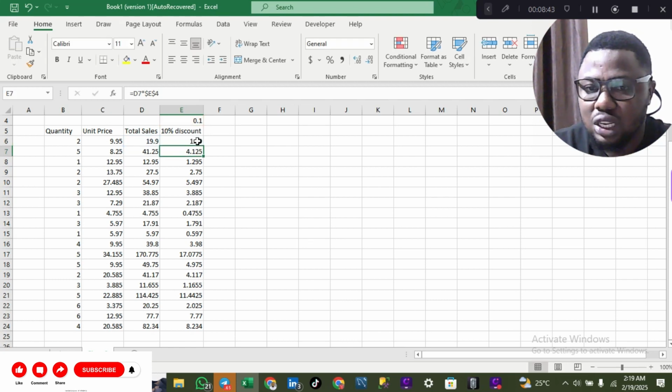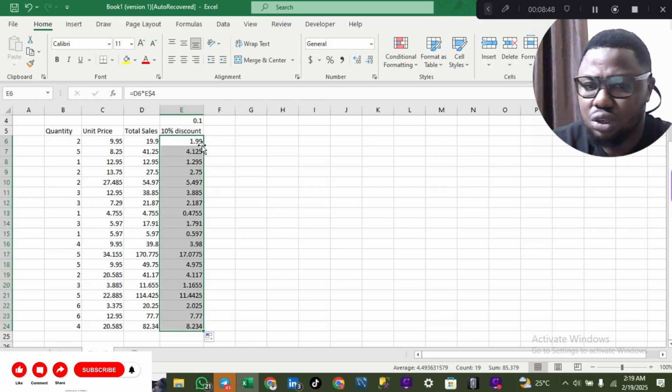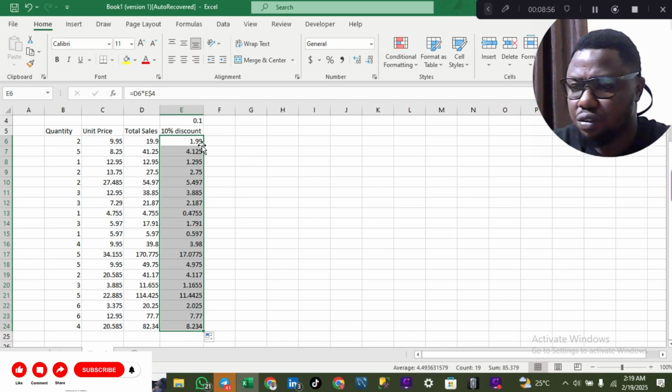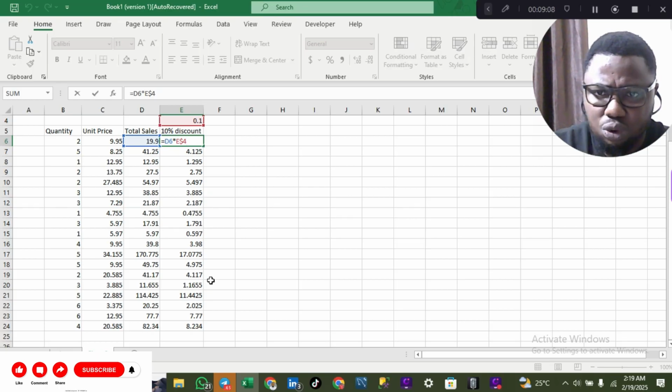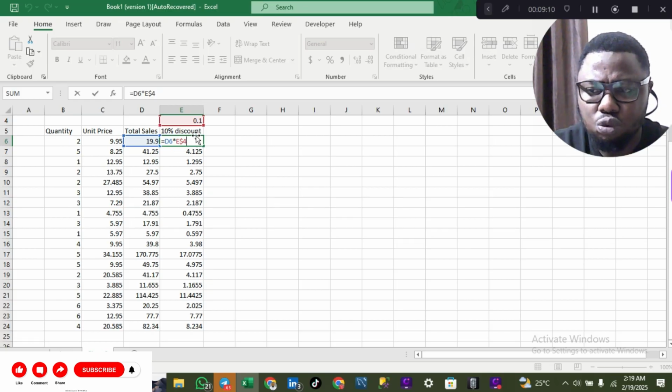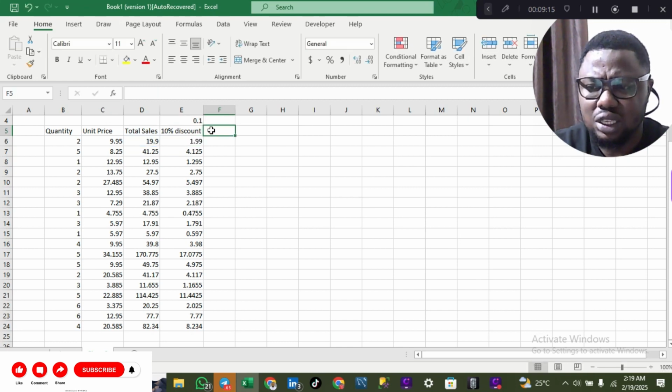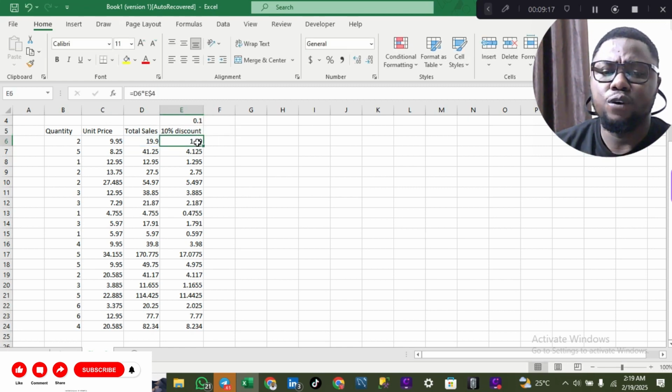So this is what we call relative cell referencing. There is no need for you to lock the column, because it's not moving across. But if it is locking this way, you see what happened? We still have the same. The row here is locked, so it's not moving down. I hope you understand what I'm saying. So your calculation is not moving. It's here, and it is giving us the total answer that we actually need. So you understand what we did?